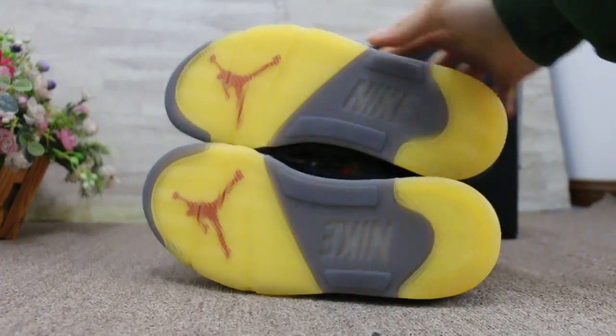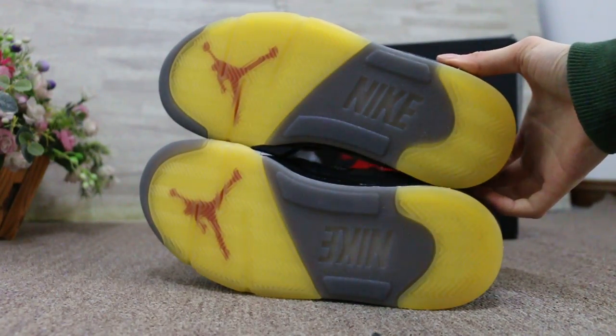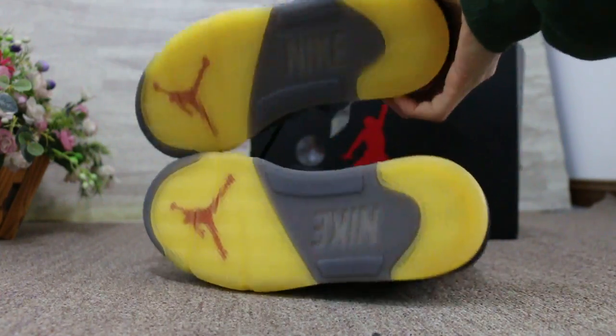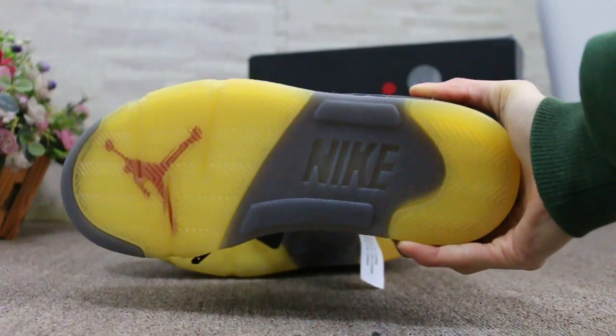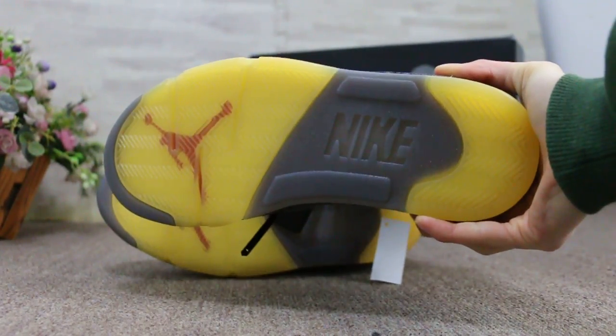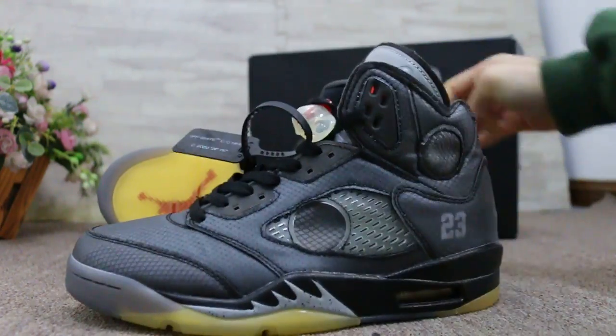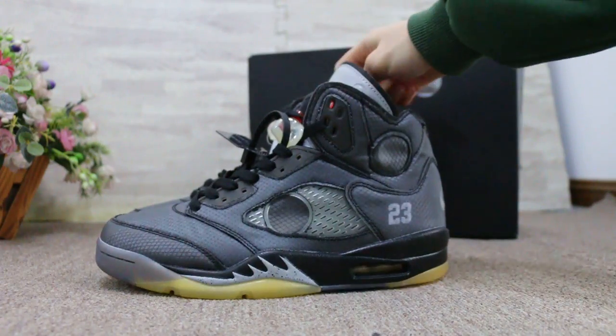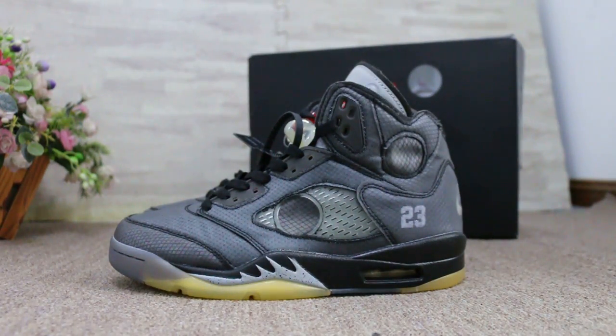Now turn to the button. Check the button. So, Air Jordan 5 Off-White from PickJordan23.here and PickJordan23.net.